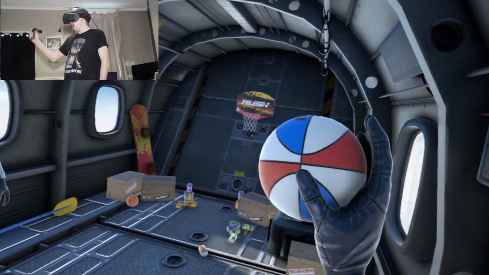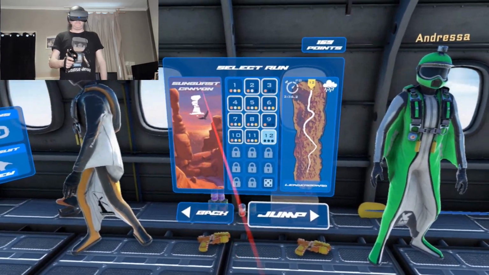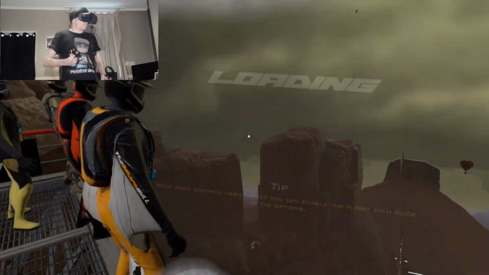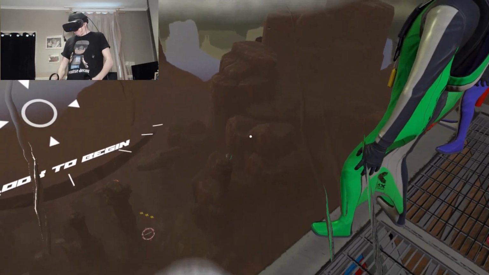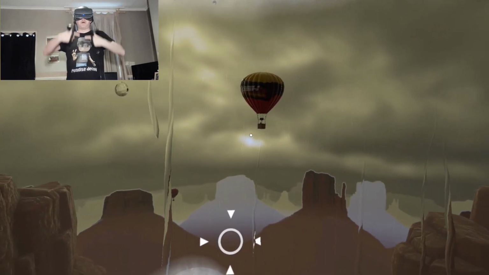Okay, just playing a bit of hoop. Oh. There's a snowboard over there. Okay. Let's go. Time to jump. Okay, it's raining now. And some of these locations, the scenery are stunning. There's a guy in a balloon over there. Hello! It's really cool.